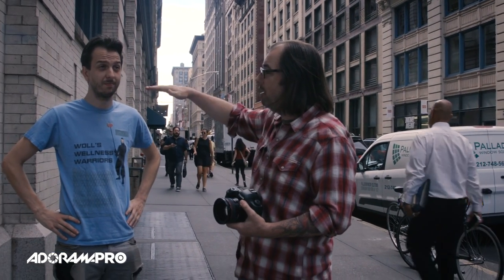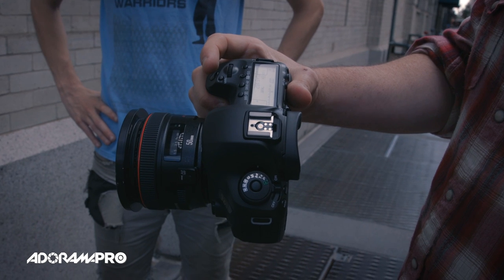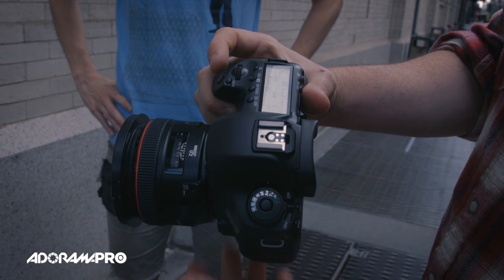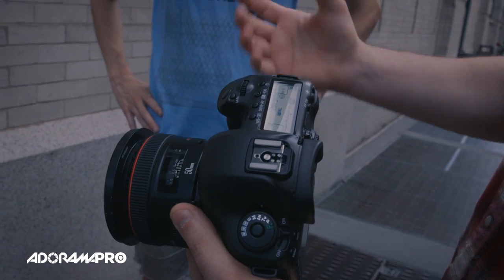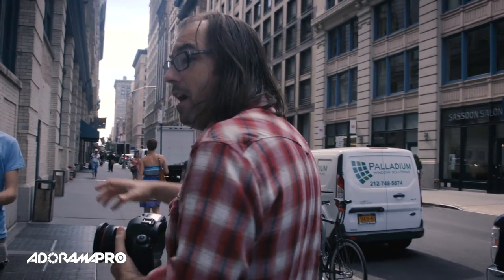Here I am in the street with Jeff. The first thought most people have on a bright sunny day is to put your subject in the shade. We're in the shade here, but I have to say this is not very good light — it's very flat and falling into Jeff's face. For quick street photography I'll often leave my camera in aperture priority. I'm going to set it around f/2.8 to get a little detail in the background, but not so much that someone walking by will also be in focus. I can either get the street in the background and frame him on one side, or turn so the wall becomes my background for a cleaner portrait — it really depends on what you're looking for.